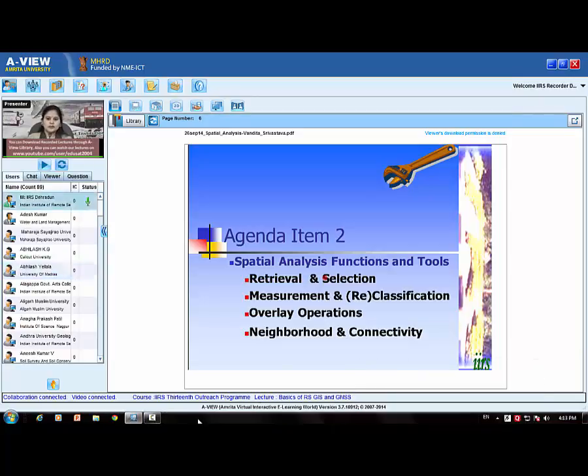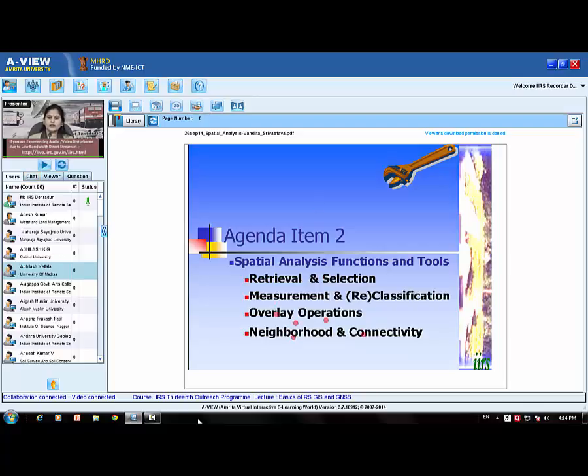So measurement and reclassification is the second category. The third category is the overlay operations, which involve cuttings, intersections, and the definition of the geographic location of features also changes. All such things are involved in overlay operations because intersections take place, so new topologies are built and new features are created. We would see this in detail in the later slides.